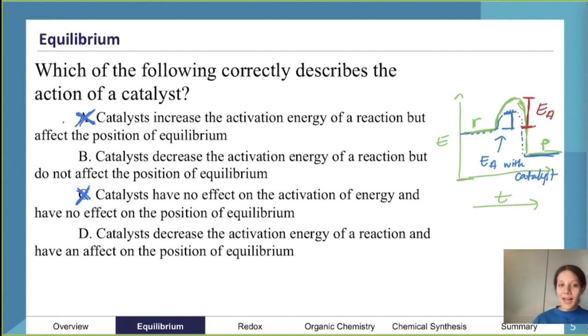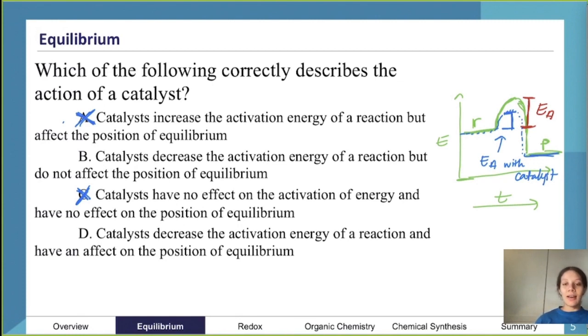So really important with catalysts and equilibrium is that they don't change it. Like we see with the energy here, reactants and products don't really change in their amount of energy. In the same way, catalysts will not affect how much reactant or product there is at equilibrium. So if you want a really easy way to remember, catalysts help you get to equilibrium faster, but they do not actually change the equilibrium position. So they don't change the amount of reactants or products at your equilibrium.